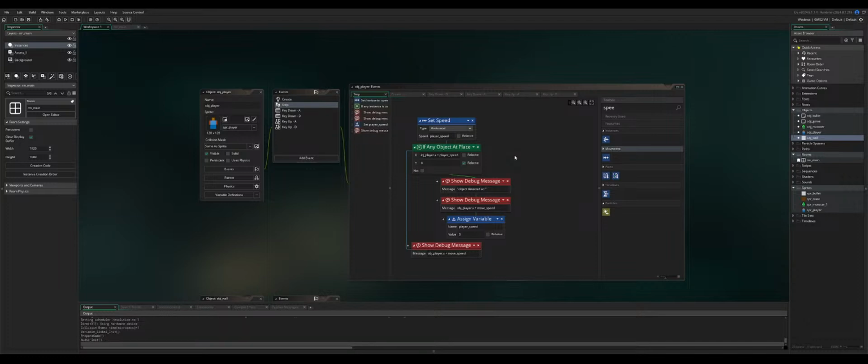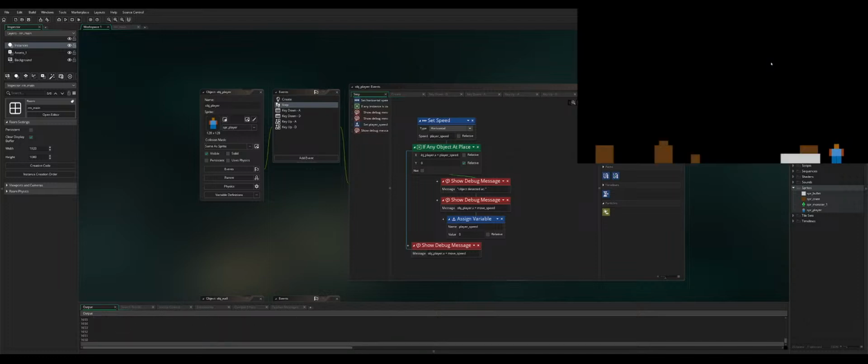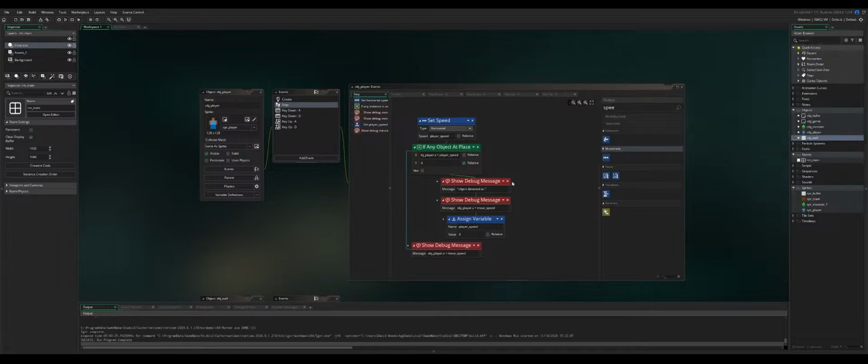But then that's going to, so it's assigning the player speed to 0, but it doesn't stop it.